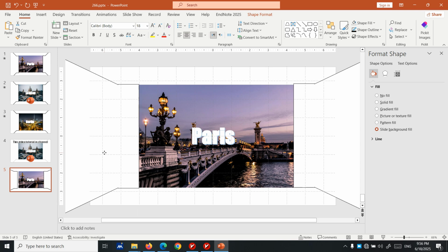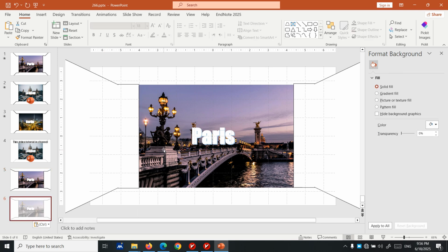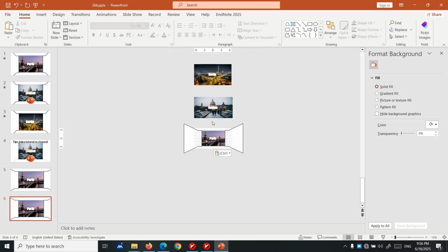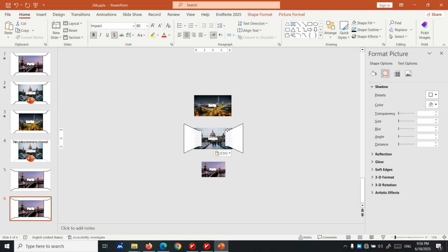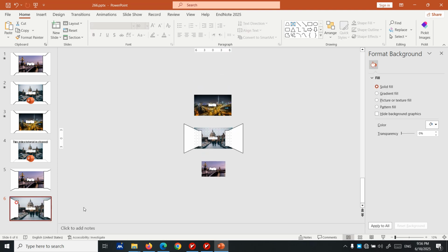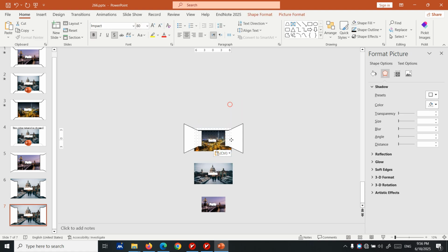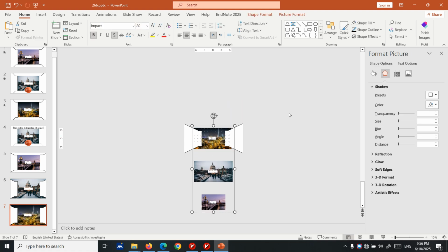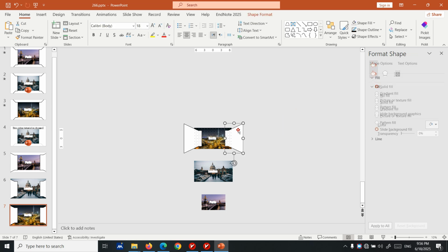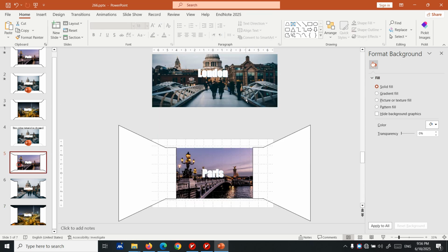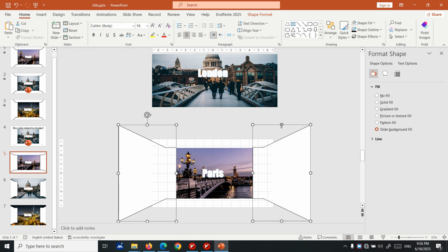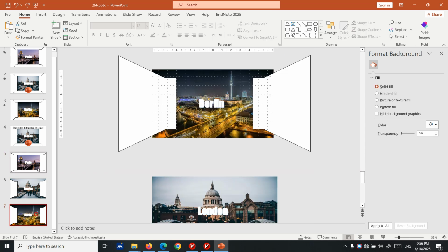Now we align this thing. Copy that. Bring it down. Copy that. Bring it down. One of the things maybe you understand is that the effect is not working like we want. Because of what? Because this layer must go out from there.